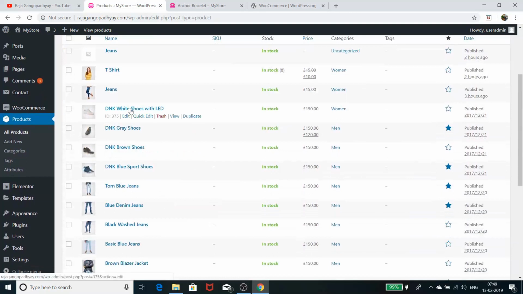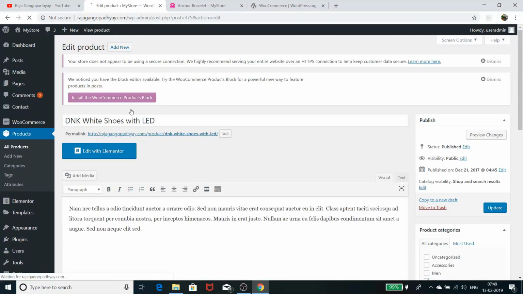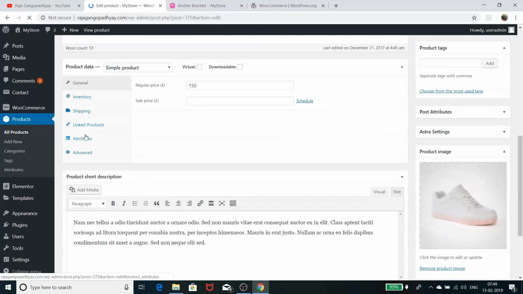Let me go back to what I was showing. So in this shipping option, you can always give in the shipping class and all the details which you have.